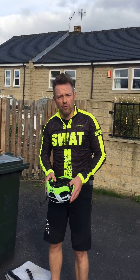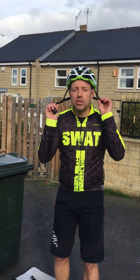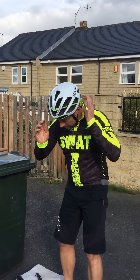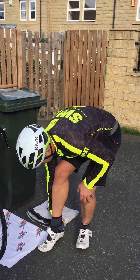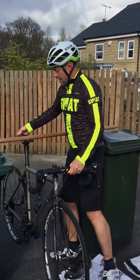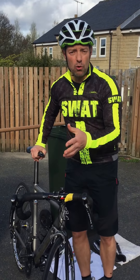Obviously, if you have any clothes you want to put on for the bike ride, put those on first, then put your helmet on. Make sure it's clipped up first. Helmet on, bike shoes on. Then remove your bike from the rack, and you now have to wheel it out of transition to the point where you can get on the bike, called the mount line.